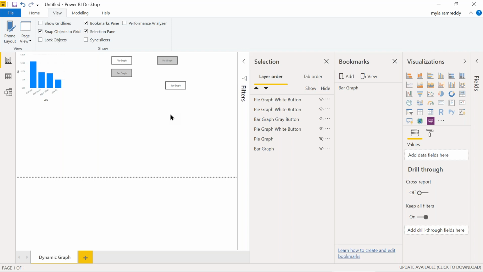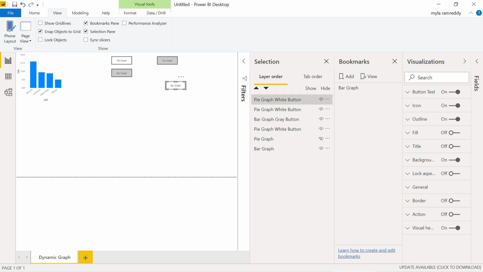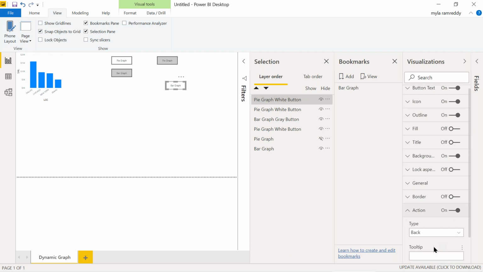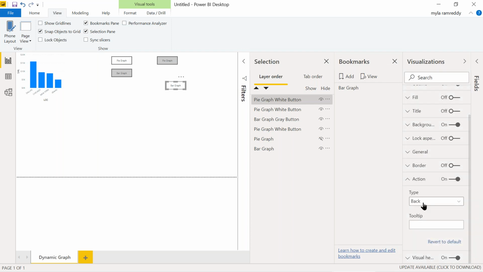Now, whenever I click on this bar graph, I want the bar graph to appear. So select this white bar graph button, go to the action, select on, then select the type as bookmark, and select the bar graph bookmark.